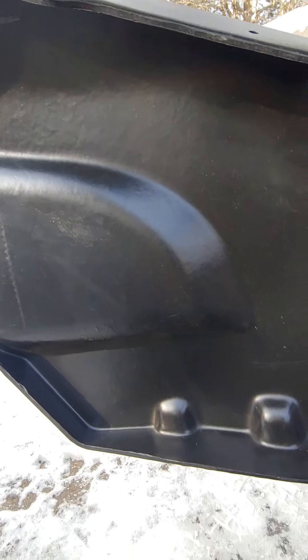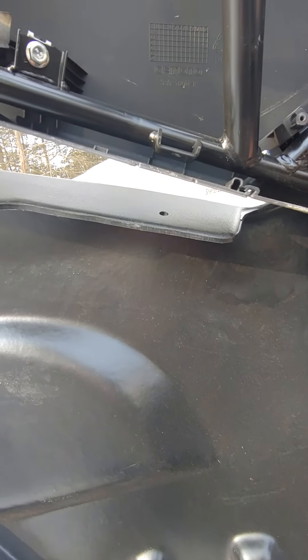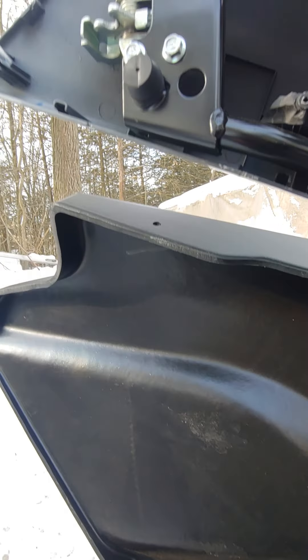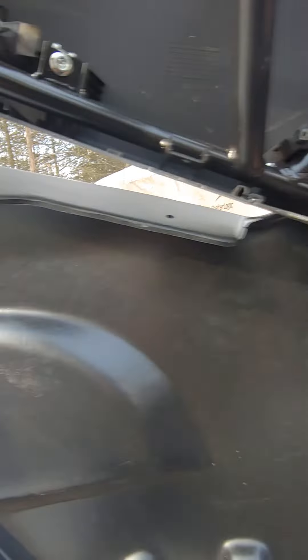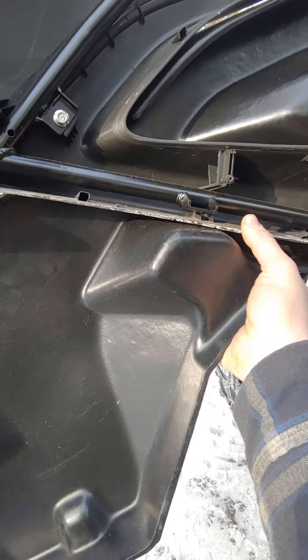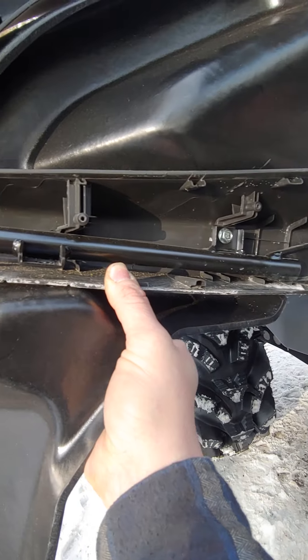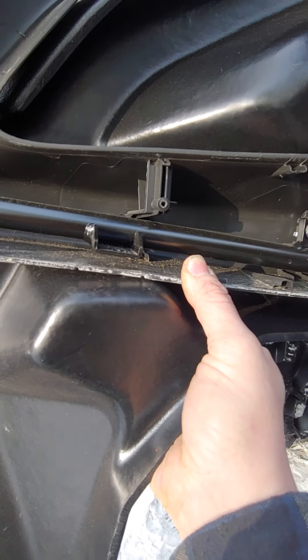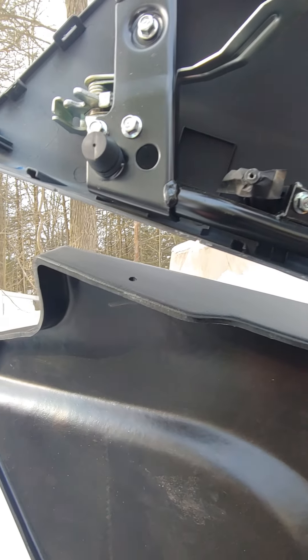You have to bend it into shape. Putting a load on this door panel when bending it into shape actually makes it stronger and more rigid. So this is okay that it's out that far — I believe it's out that far because these are stacked when they are shipped. We'll start getting these holes cleaned out so I can start at the back and get that one started, leaving it loose. Remember, put all your bolts in and leave them loose so you can get some adjustment out of it.